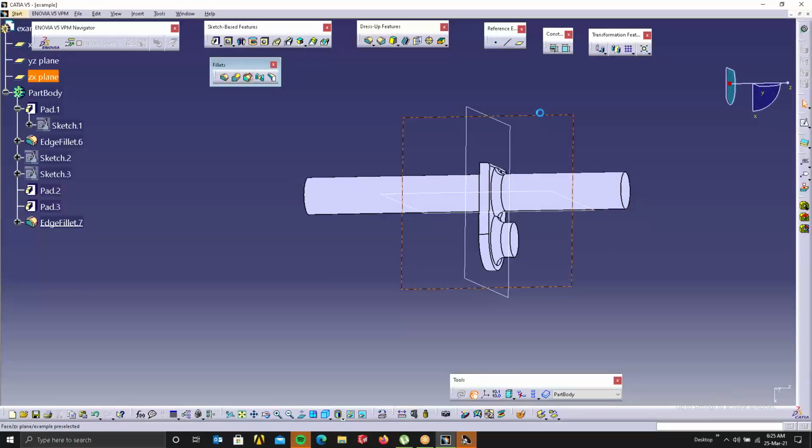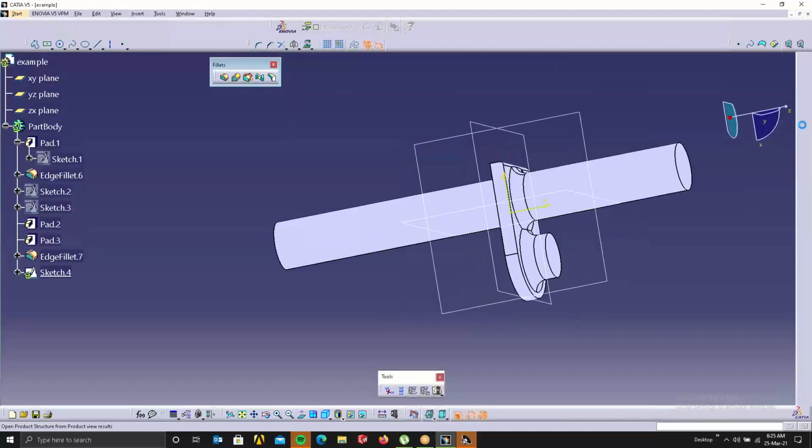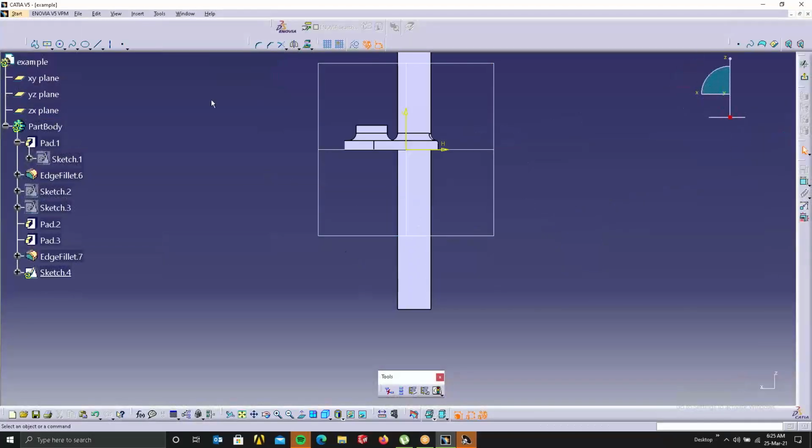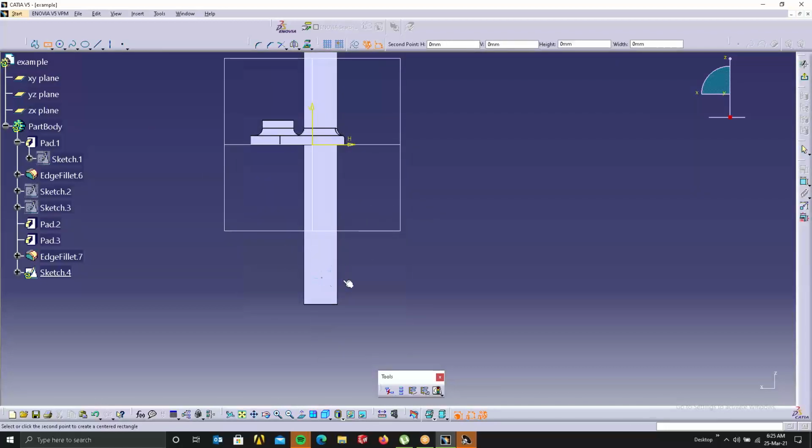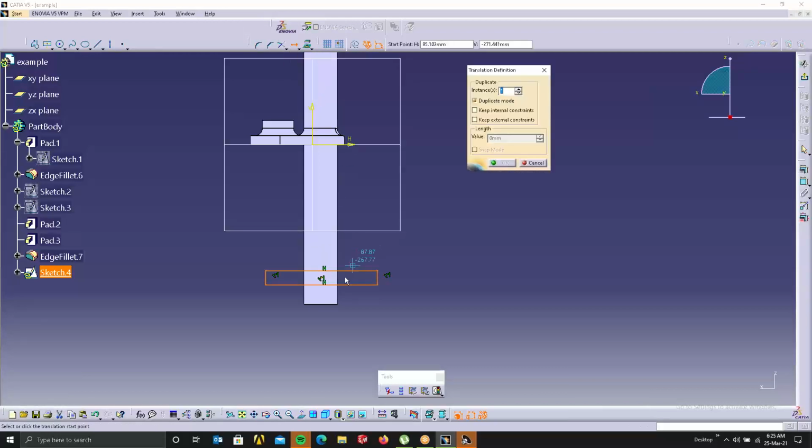Now I'll select this plane. I'll sketch on this. Now I'll just take a few rectangles. I'll take my translate, select the center, and duplicate four or five more, also more.